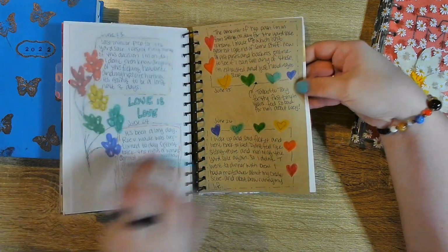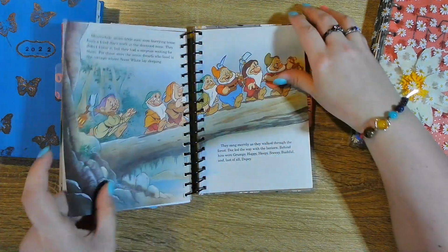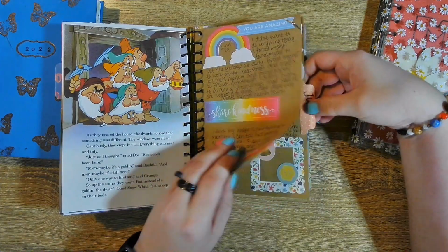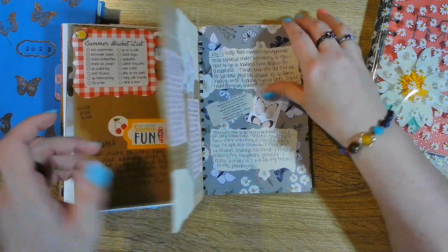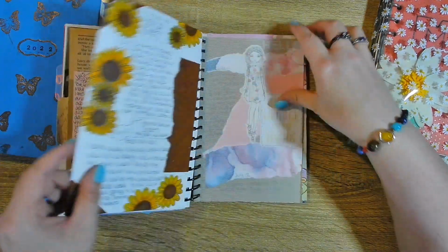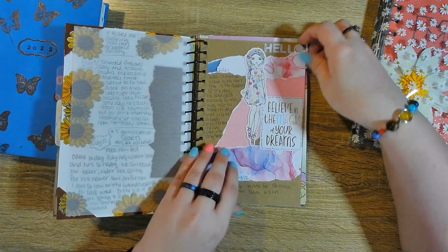Excuse the dog, he knows I'm crafting. If you saw my short, you know he doesn't give a crap if I'm doing anything. As soon as that camera comes on and he knows that I'm not going to pull him in my lap, that's when he gets angry and he'll bark.